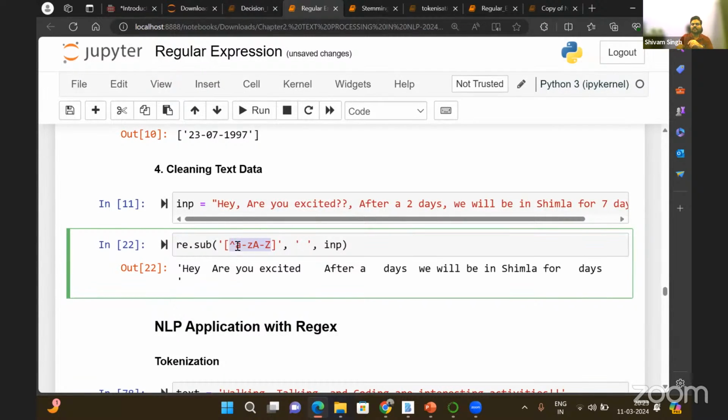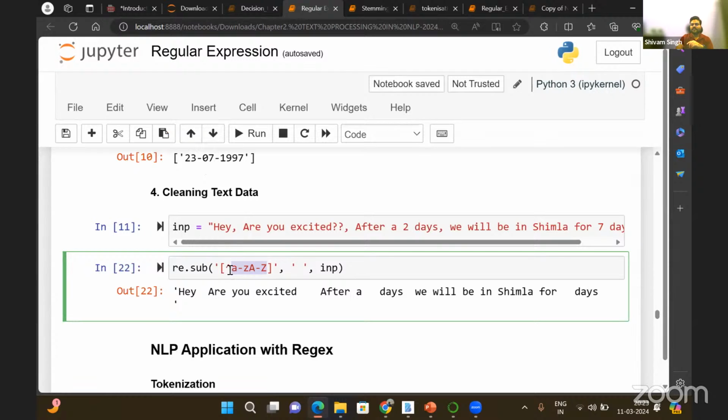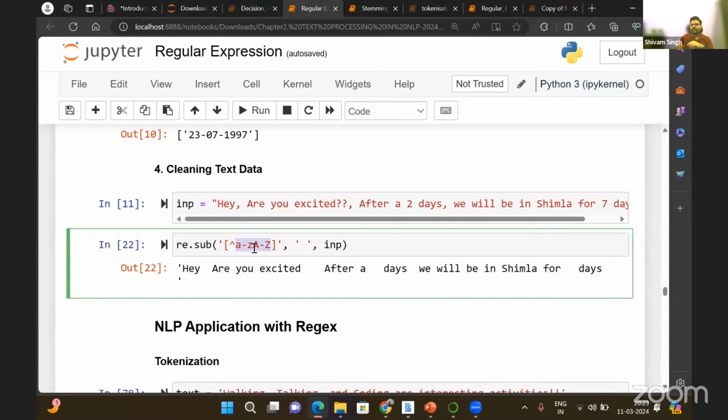This tilde symbol is actually the symbol of exception. So if my data set contains anything else apart from the alphabet, simply replace it with a space, or you can replace it with any other character as well.